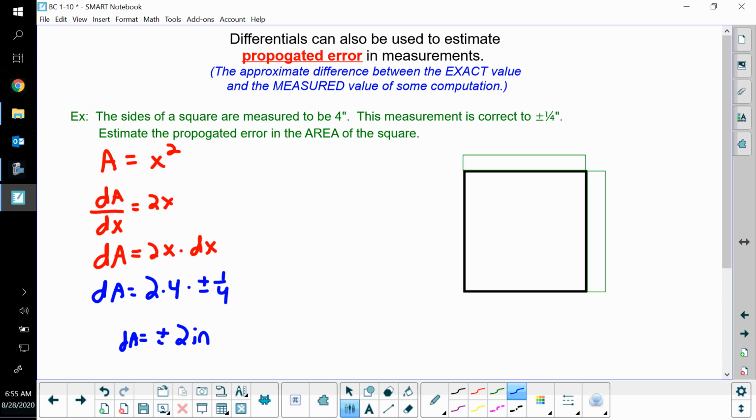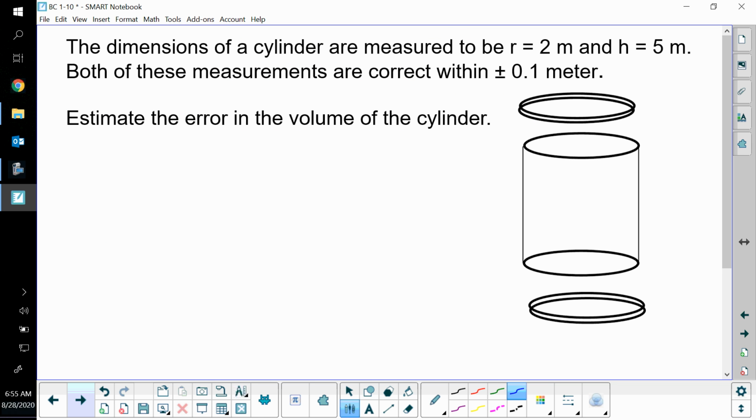Now, when we're finding the error, it's the maximum possible error. So yes, this measurement is correct to a 1/4 inch. Well, maybe the error was 1/8 of an inch. So when we're identifying our final answer, it's what that maximum possible error could have been. And that idea will come into play in the next question, because if you have multiple terms that are adding or subtracting with those pluses or minuses, we're just looking at what's the combo of signs that will show the maximum possible error that we have. So that's a basic example of that. We'll look at one more example in this video.